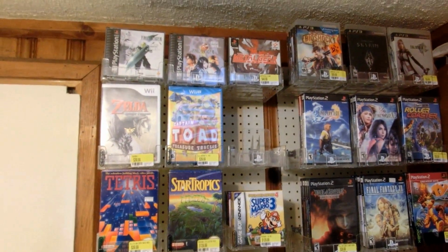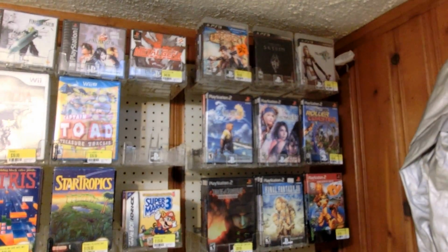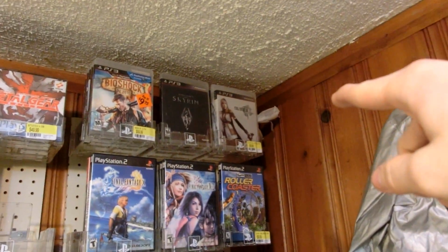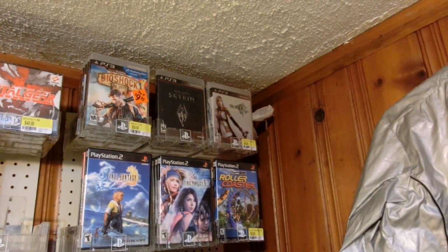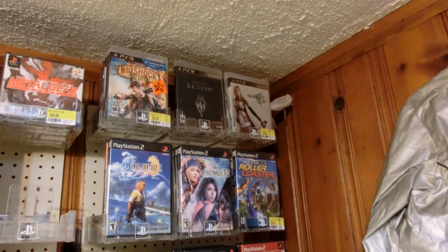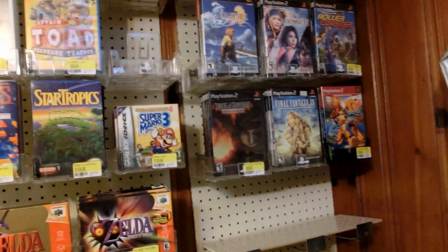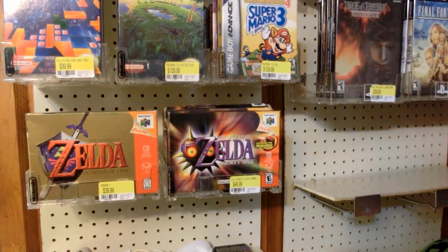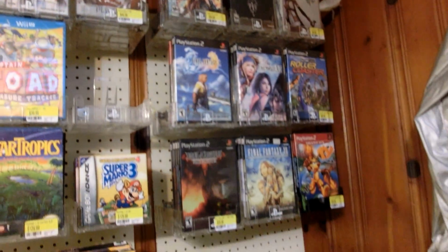These are hard-won from thrift shops and flea markets and eBay. Most of these games I haven't even played. Like that one game back there with the wrapper on it. It's Final Fantasy 13-2. And actually also Final Fantasy 3 is around here somewhere also. Haven't even opened those out of the original packaging. Some of these I haven't even played. Like Majora's Mask. I've only gotten about 20% through that game. It's so awesome. So much more to do here.